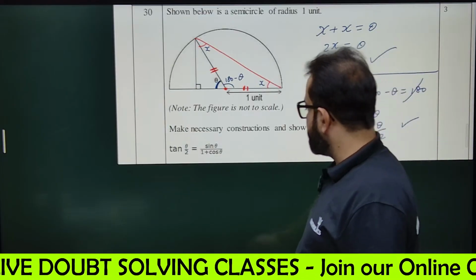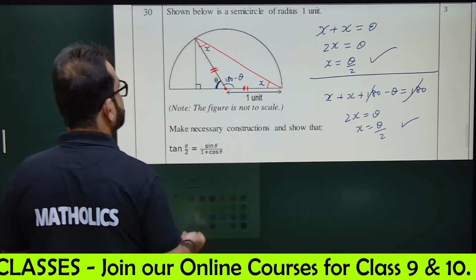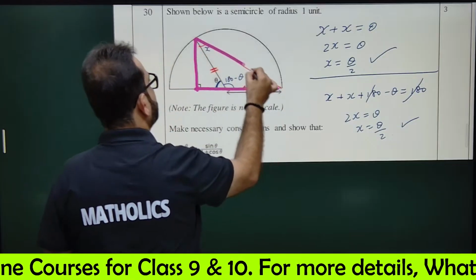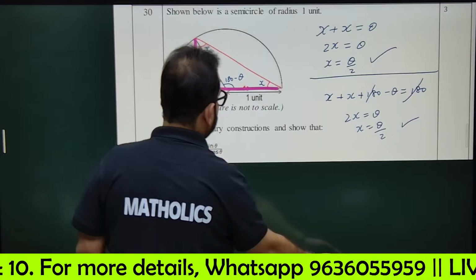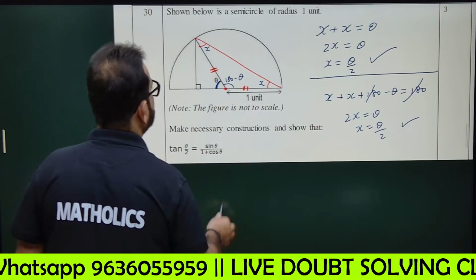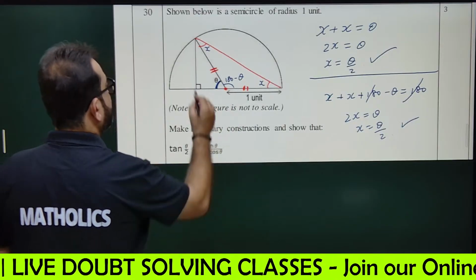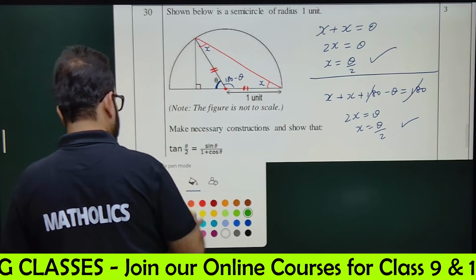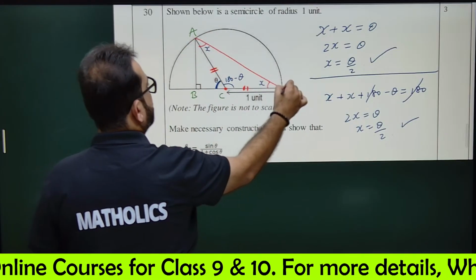Now, if I take the bigger triangle, the larger triangle into the scene, if this triangle is being watched, so tan theta is what? If I write, first take the smaller triangle, this triangle. Let's name it. Let's say this is A, this point is B, this is C, and this is D.